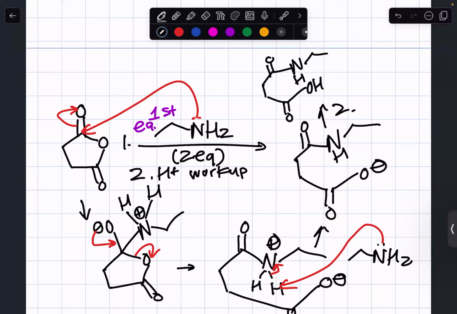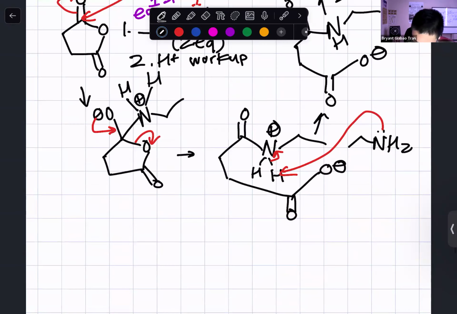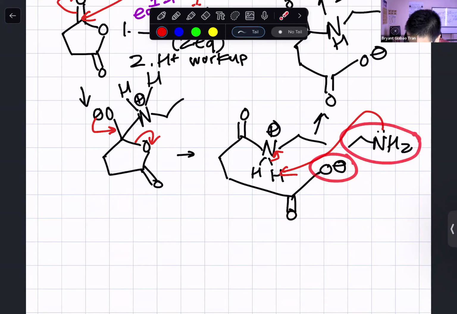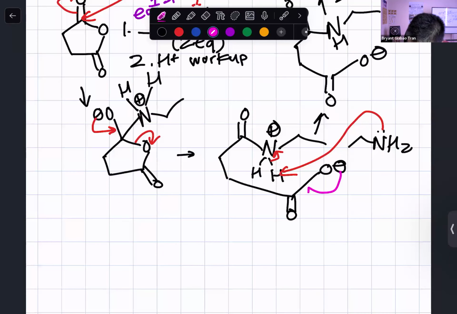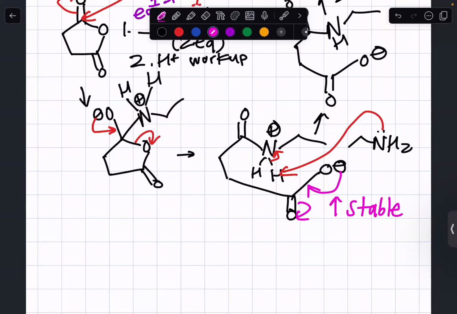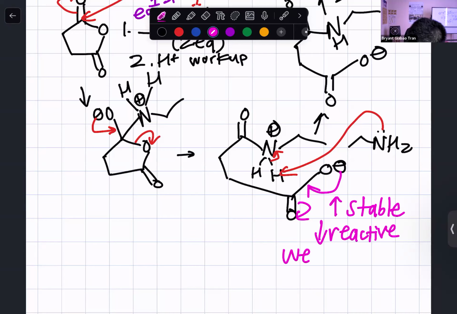I have a quick question. Why wouldn't the O minus in that structure at the bottom there get protonated by the NH2 intramolecularly? Yes. So the O minus right here is competing as a base with this amine right here, right? And because this O minus right here can do resonance with the carbonyl, that makes the negative charge more stable, which makes it less reactive. And if it's less reactive, it's a weaker base, right?